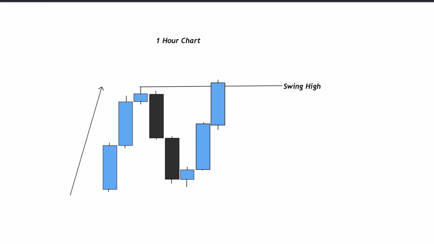First things first. Before we can even talk about how to use closures to filter trades, we have to make sure we're on the exact same page about what a closure actually is. Well, if we're looking at a 1-hour chart here, let's imagine these candles are hourly candles. That means every hour that passes, a candle will form. And at the end of the hour and the start of the new hour, the candle will close. So, for example, this would be our closure. This would take place at the start of a new hour.